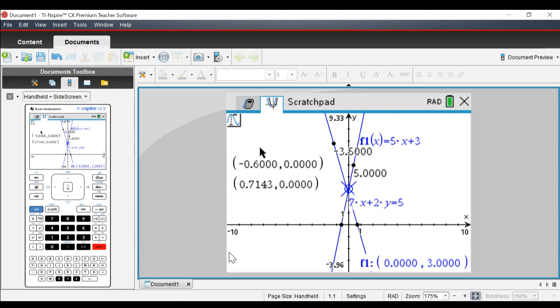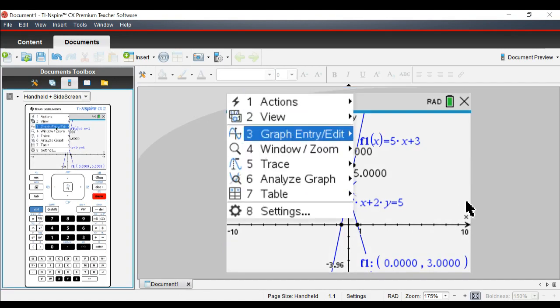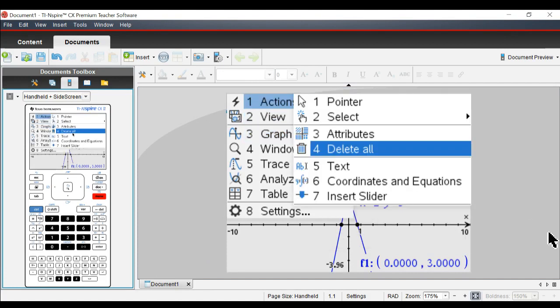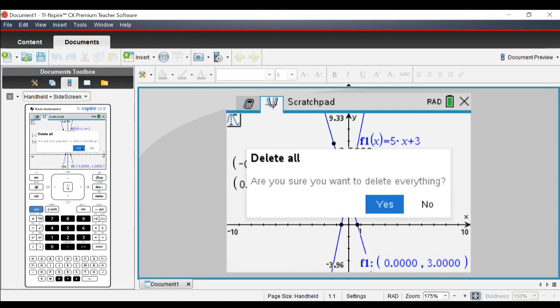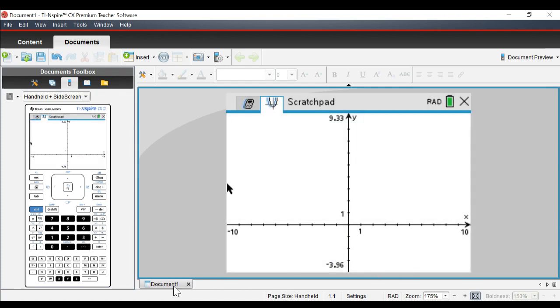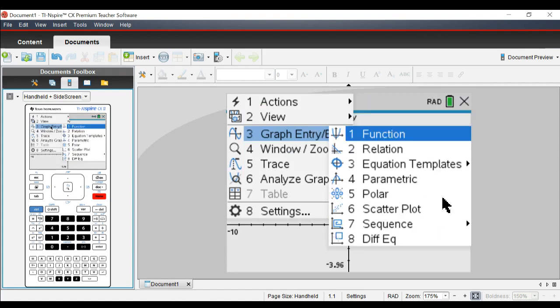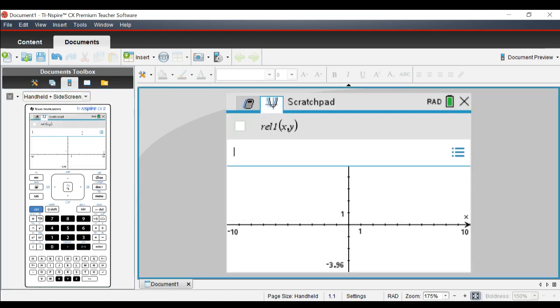So I can delete all this. It's getting a bit cluttered. So in order to delete everything, you can go to Actions, number 1. So I went to Menu, Actions, and delete all. And I'm going to type in another graph in general form. So say whatever, 5x plus and minus 2y, should we do this time? Equals 3.